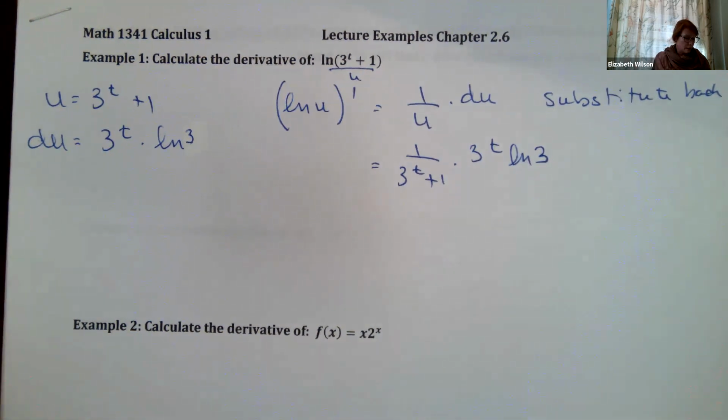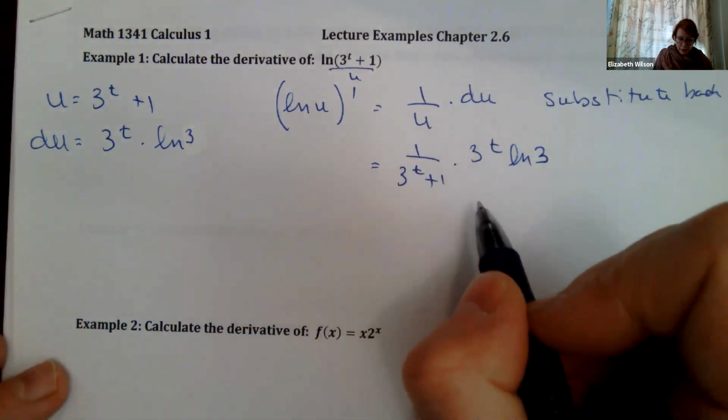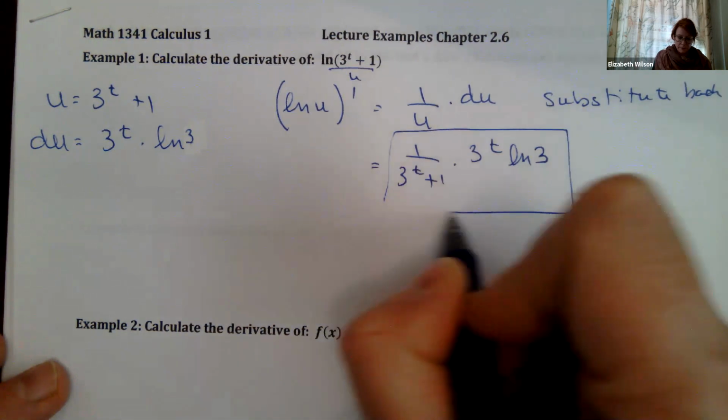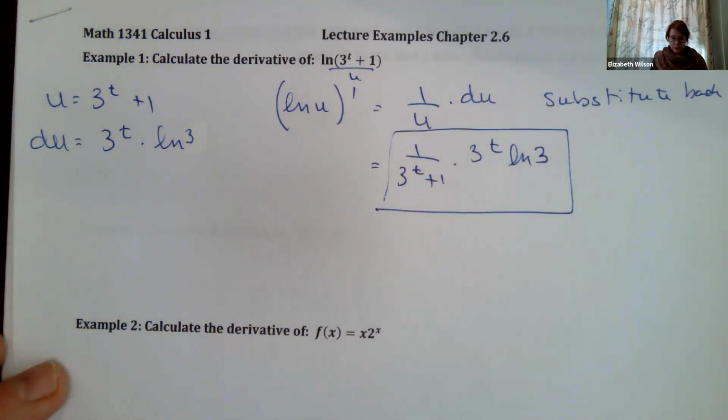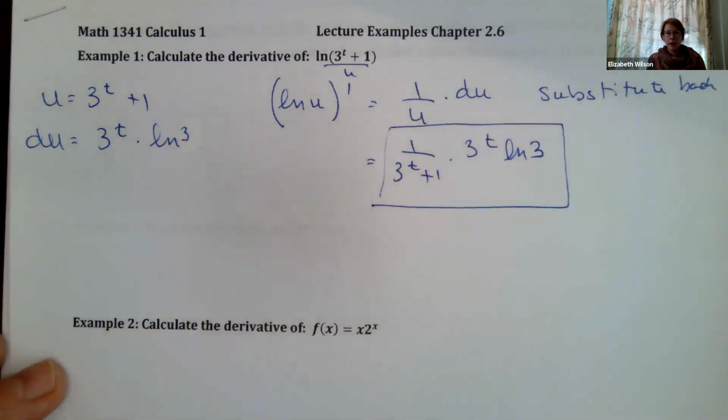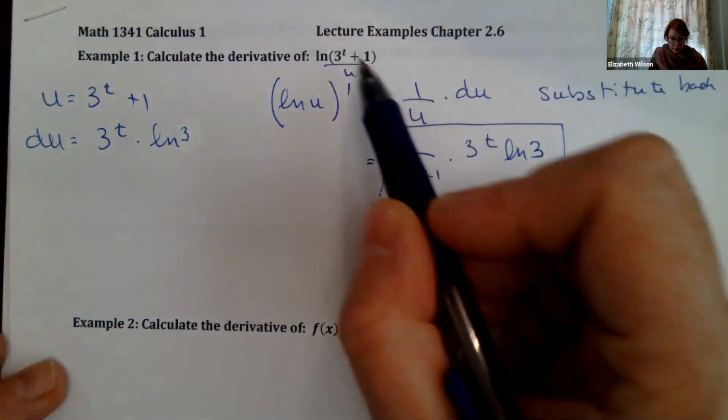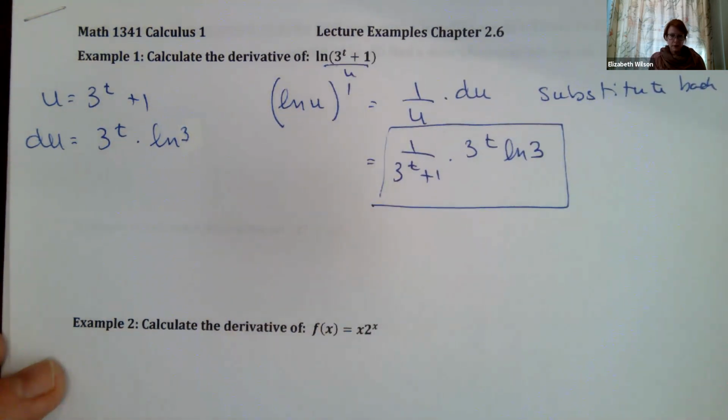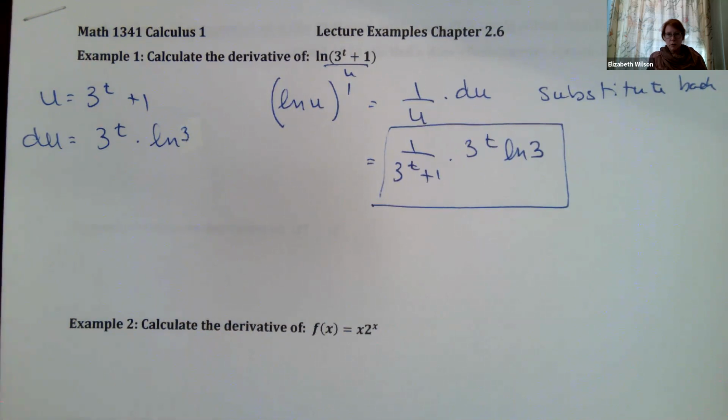Okay, and I can put it all together into one fraction, or I can just leave it like this. It's fine, same thing. You could have just jumped right to this. It would have been fine, right? This is part of our chain rule portion. I like the substitution of variables because it helps me keep track of things.